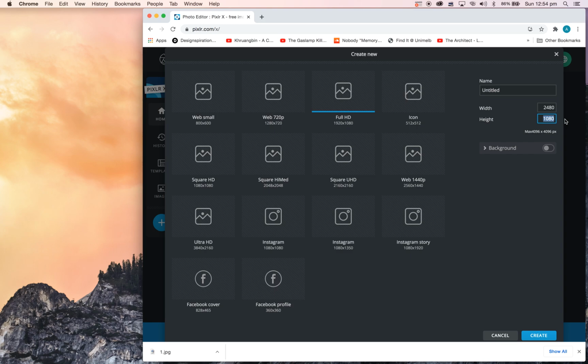And for the height, we're going to go 3508. Okay, so for the title, Studio Art Composition. Okay, that's what we're going to name it. So this is what you need to do before you start anything.